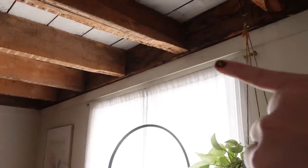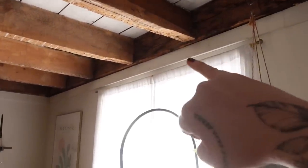Okay, so when I put this up, I put it just on top of the window, but I have just wanted to raise it up just a teeny tiny little bit. I will do everything and anything in this room to make these ceilings feel taller. Because this is such a low ceiling house, it's inevitable, but I am going to do everything I possibly can to give the illusion that these walls are higher than they are. So by raising this little bar up almost to the line of the joist here, I think it's gonna add a little something. So for the first project, I wanna move that curtain rod up and install that swan tie back and I think it's gonna be so beautiful. So let's go do it.